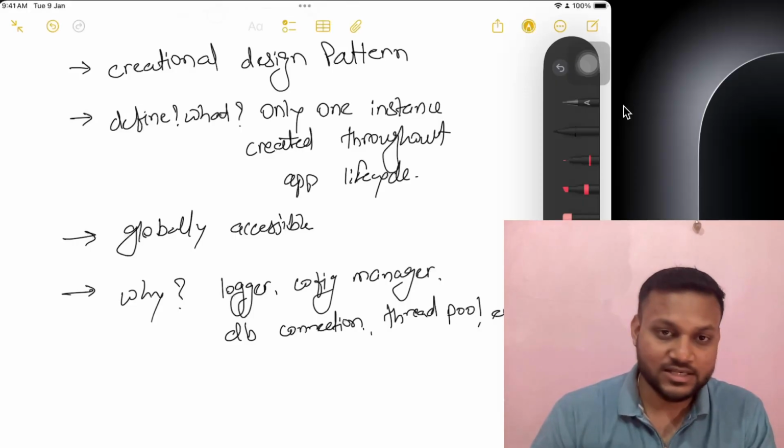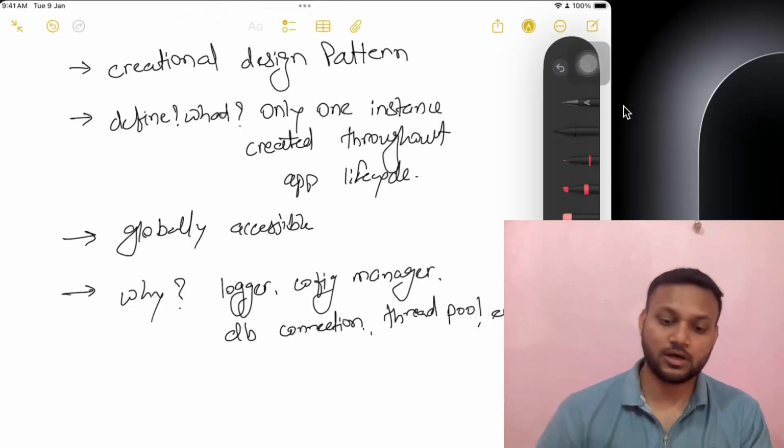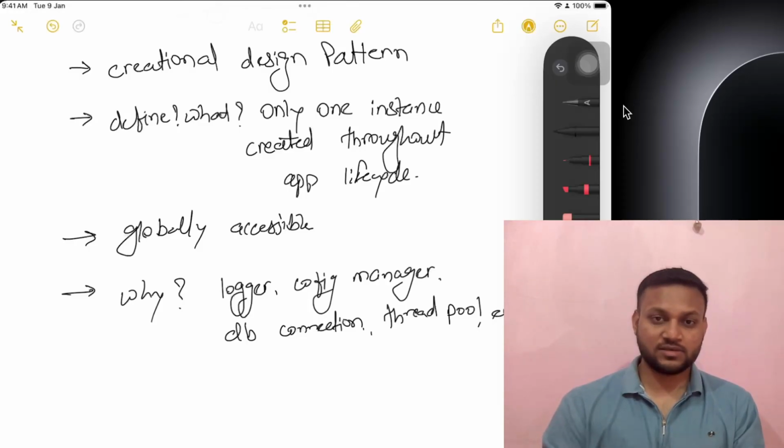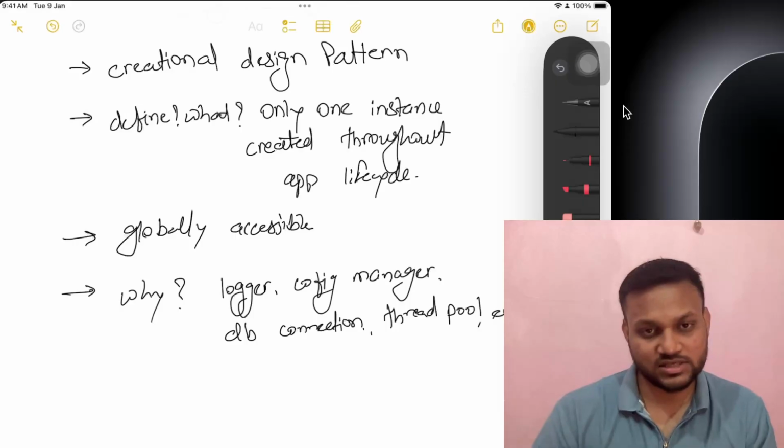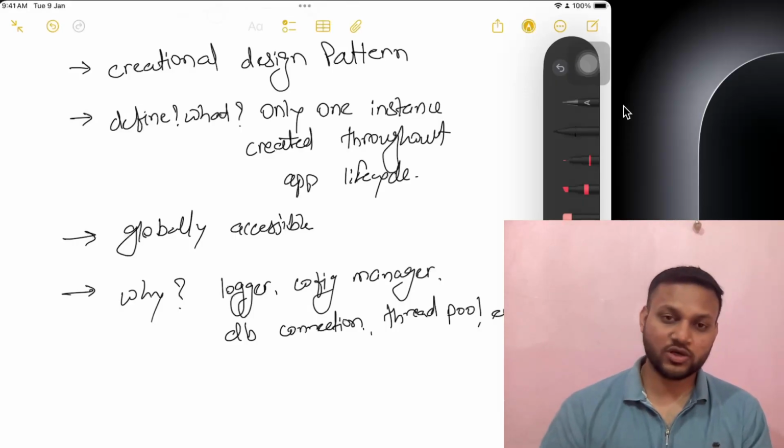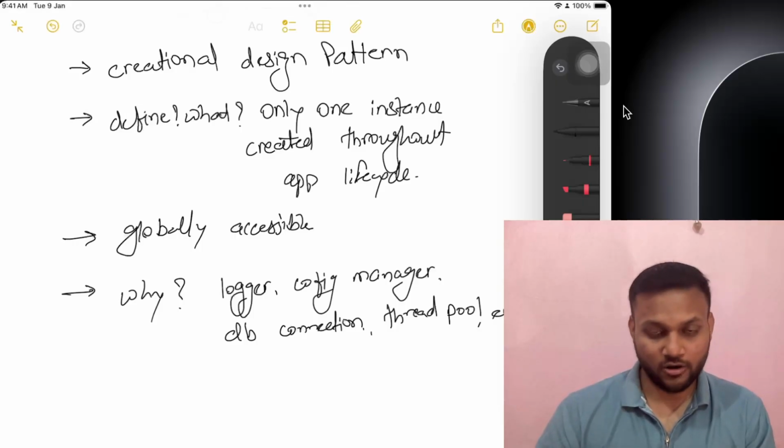So only a single instance of a logger is created, accessible throughout the application, and it lives for the life of the application, to ensure consistency in the log.